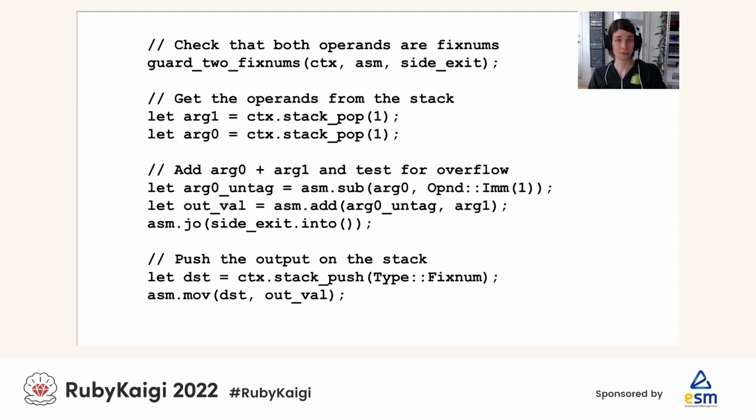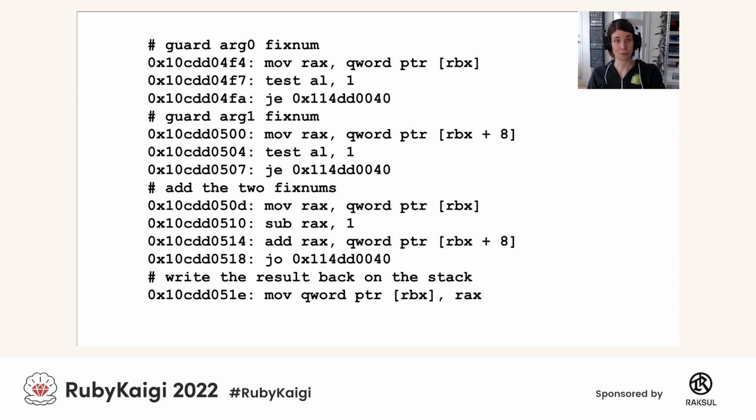With the new backend, the code looks like this instead. So as you can see, it's pretty similar with the difference that we're now using an ASM object. And also, instead of using registers, we have named operands that we can use for temporaries, and we can take the output of an instruction and feed it to the input of another instruction. And in terms of machine code, the machine code that gets generated looks a little bit like this.